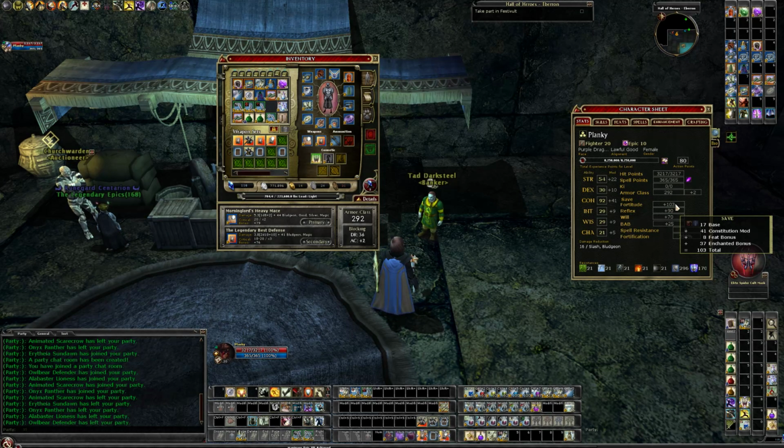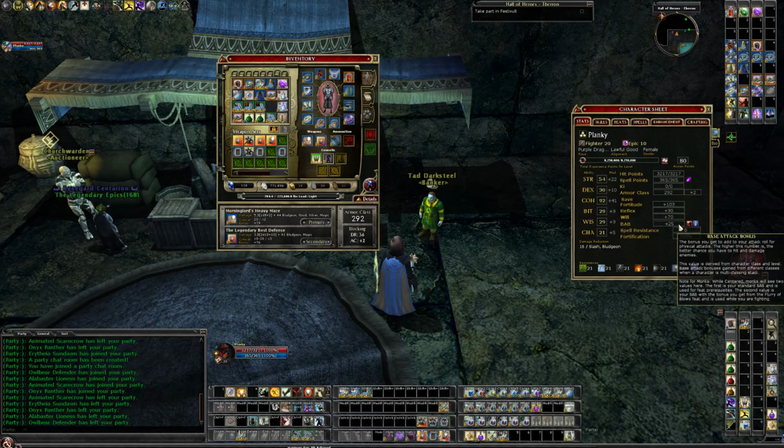Okay, here is my fortitude save. My reflex saves. My will. Base attack bonus is 25 as a fighter, level 30. Double strike just standing here is 12, melee attack speed's 20%. Really, really low melee weapon power, 78. No spell resistance, and 398% fort.